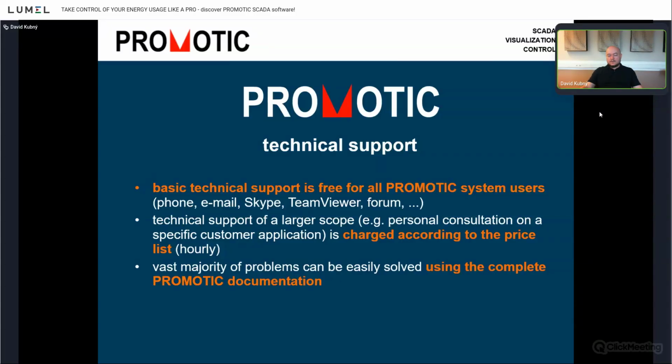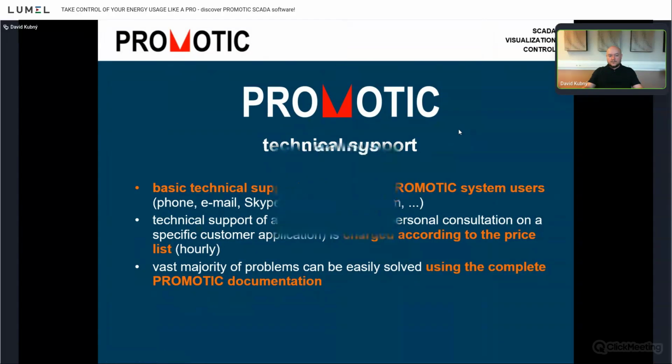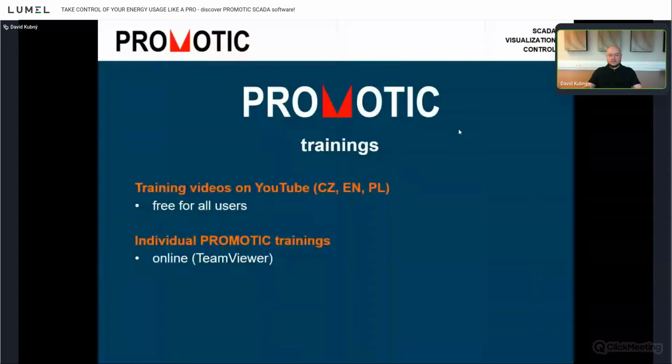And as for our existing and also our new users, we are providing full technical support, either online or using our technical support guys to connect remotely, for example, to their customers, helping them solve their problems using, for example, TeamViewer, and also phone calls, emails, everything that you would expect to have from a software company providing SCADA software platform. So you can count on our technical support if you decide to use our software.